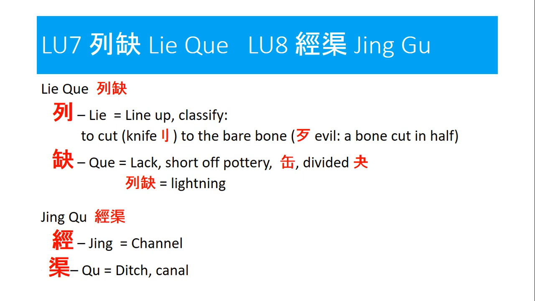Lung 8, Jing-chu, is the only point that has the character Jing, channel, in it. So the name seems to imply that it has a relationship to all the channels, the Jing, and the canals, the Chu, and yet the meeting point of the vessels is considered lung 9. Perhaps there are different ideas about which one influences the vessels, because the name of lung 8 will seem to imply that it should influence the vessels. And of course, it is over where we take the pulse as well.